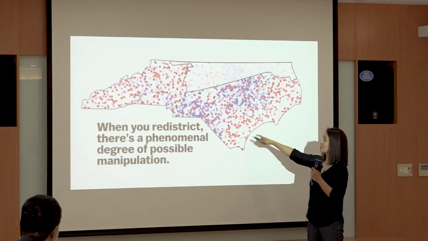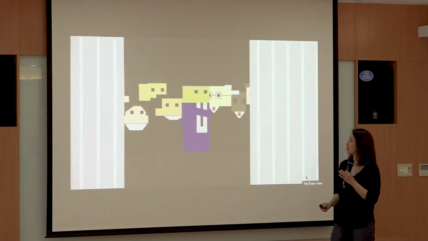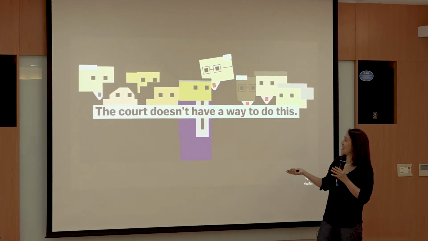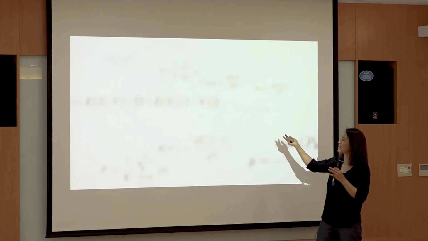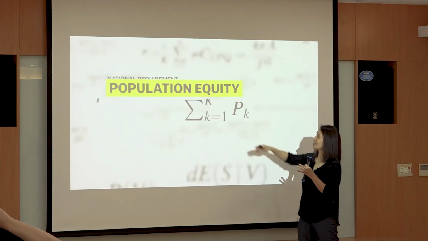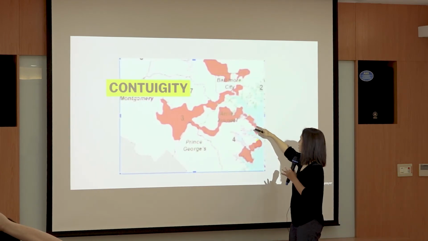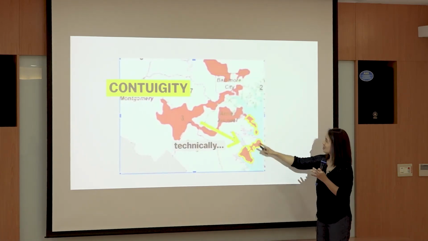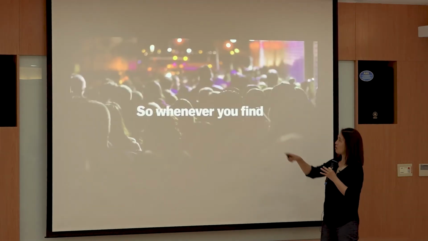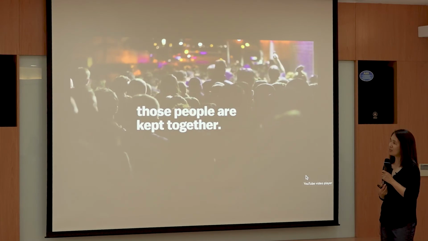So here they're saying when you redistrict, there's lots of things that you can do. You can create lots of different shapes. And then how do you figure out what is what? So what you're trying to do is you're trying to figure out the person who drew the map, what are they thinking, right? And the court doesn't know how to figure that out. But if they use partisanship too much, that's bad. So these are the criteria that you can actually use. Make the population the same, for instance. Make this contiguous. So this is where I told them this thing about the maps connecting underwater. And then these other ideas about how you would connect people. So this is also just kind of general map drawing things.